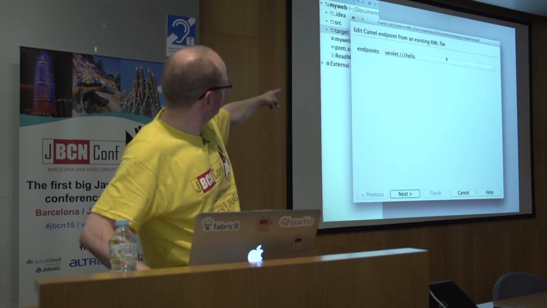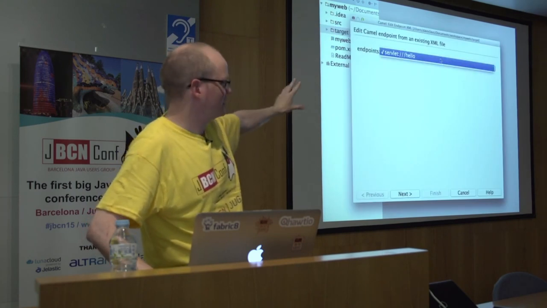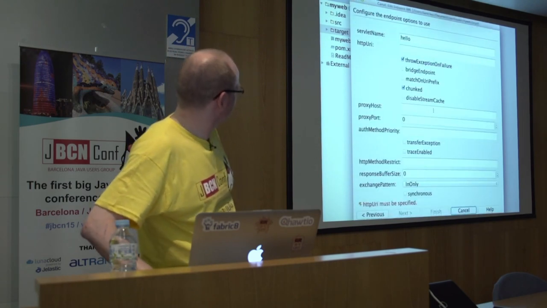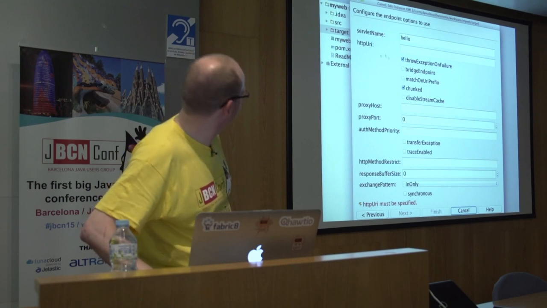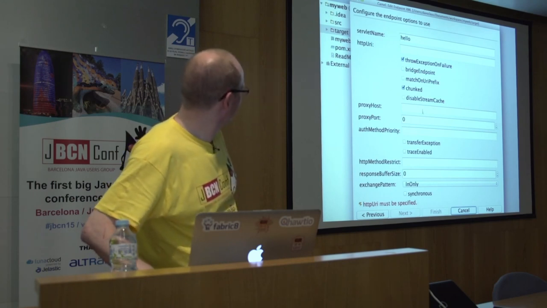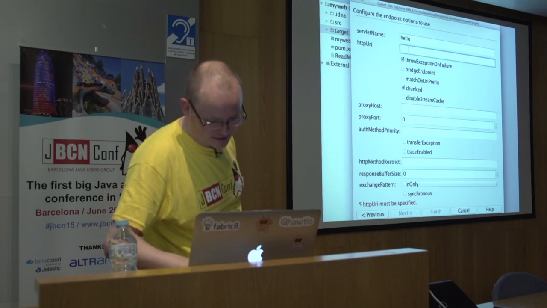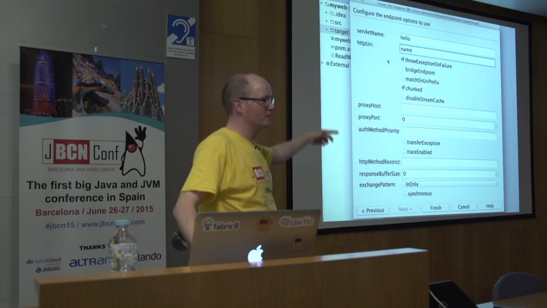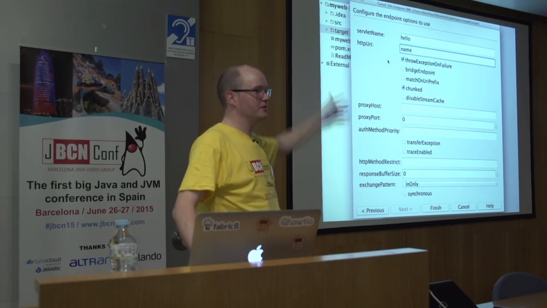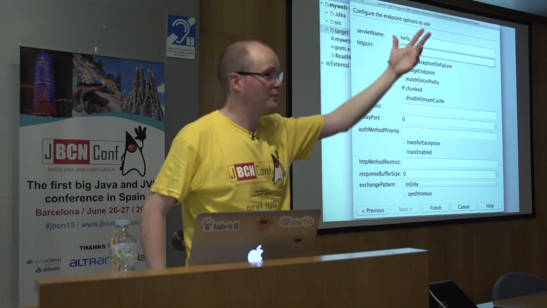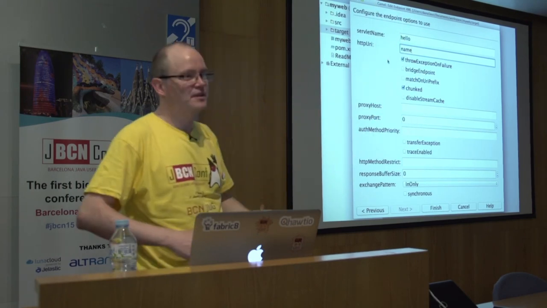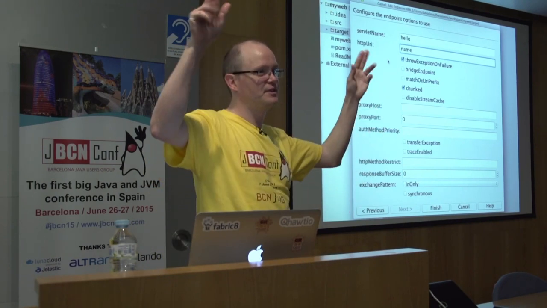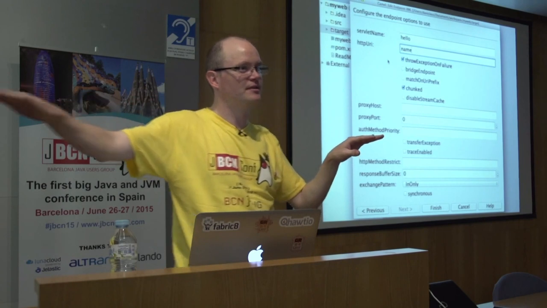Then it figures out which endpoints we have in your route. This is the simple one, you only have the server one. So here are all the options on the server component. I can specify them. Sometimes there's a little bug. But the idea is that those depend on what kind of Camel component you're using. This is a server, so these are its options. If you use the JMS, it's a different component, and so on. So it's a way of assisting you to work with Camel endpoints in a more type-safe way instead of having to type in a long text.